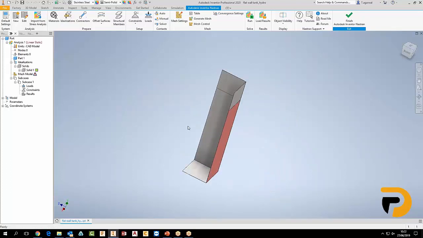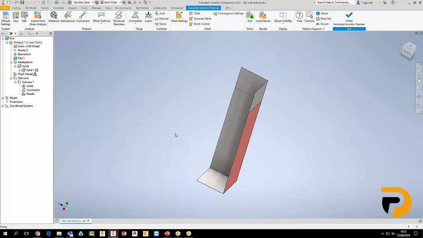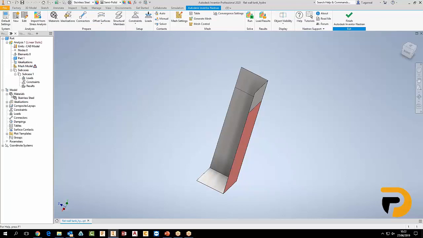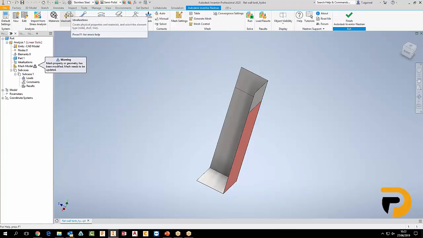And now moving on, I'll start doing the simulation. So to start with it, I'll just remove everything. It's all as new. Now, the first step, I already have the material with me. So my materials is in here. I don't want to import it. It already reads the material from your CAD geometry.